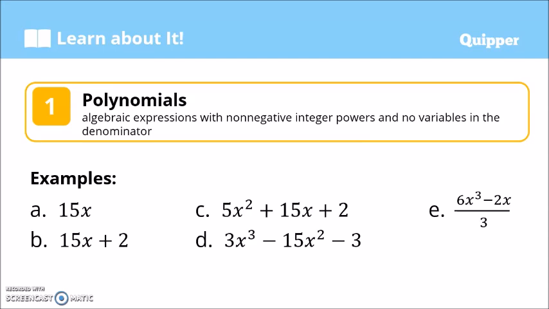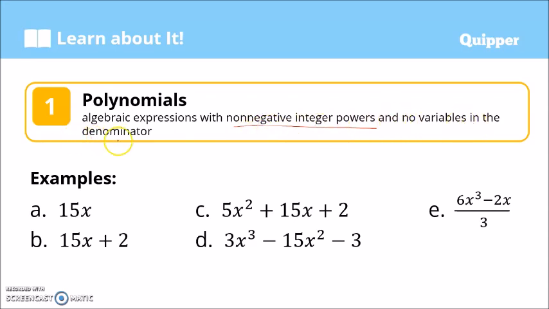When we say polynomials, they are algebraic expressions with non-negative integer powers, and there are no variables in the denominator. When we say non-negative integer powers, we are talking about the exponent of the variable. So for an algebraic expression to be a polynomial, dapat yung exponent ng variable dapat non-negative integer. Meaning, hindi pwede yung negative na whole numbers. Hindi pwede yung negative na integer as exponent ng variable. So, kapag may negative na exponent or negative integer ang exponent ng variable ng isang algebraic expression, meaning to say that expression is not a polynomial.